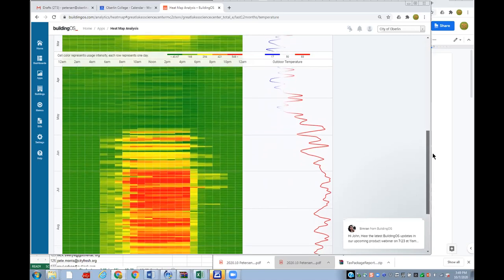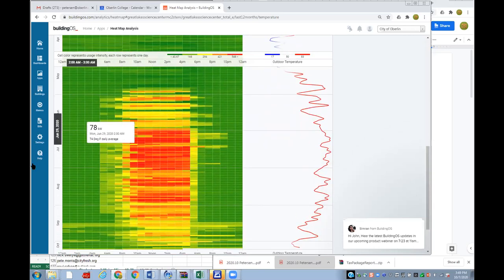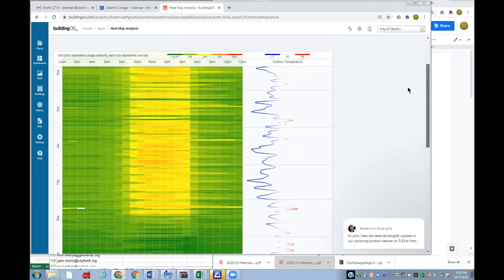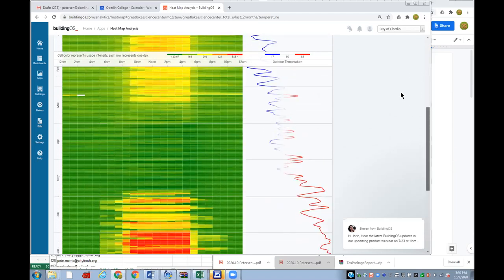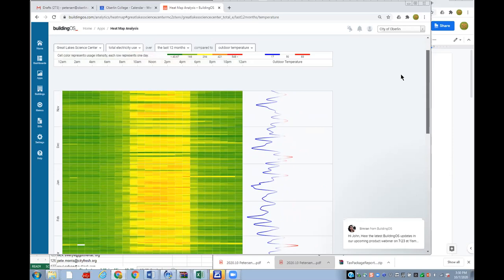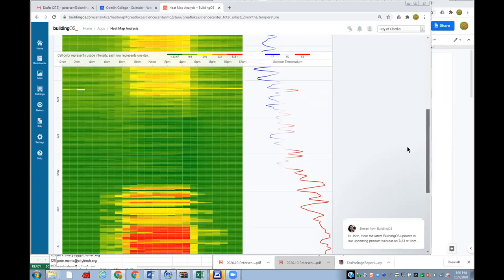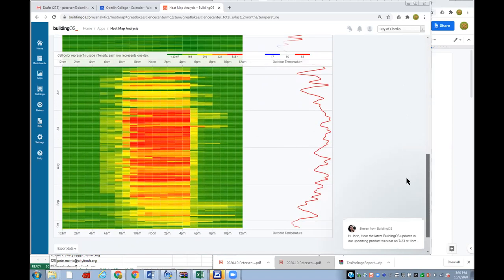But you can see once they started in again in June, you had these days in July and August that were really dark red, and they really dominate the whole year. Those days in July and August are way higher than any electricity use that ever happened in November through those days.